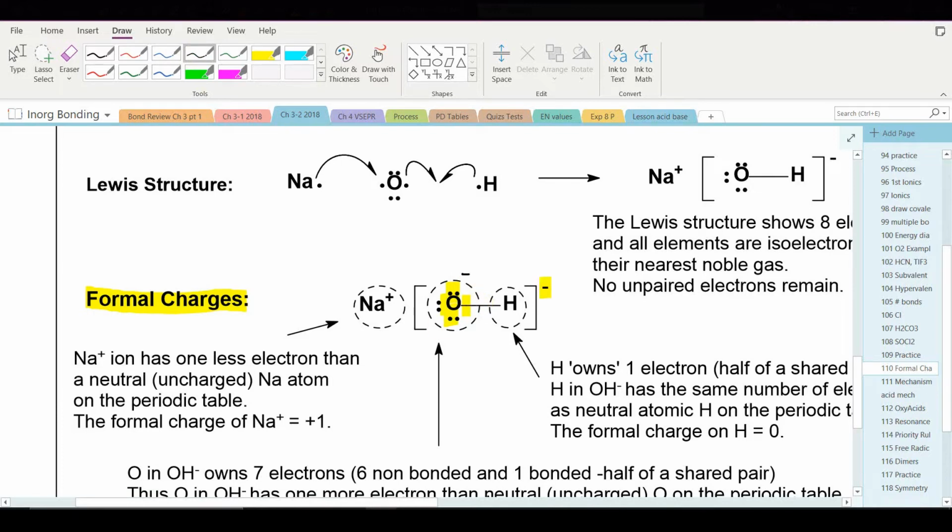What about sodium cation? What's its formal charge? Well, how many electrons does it own? In the valence shell, it owns none. We're only looking at the valence shell in Lewis symbols. None. To be neutral, it would own 1. It has 1 less than that, so its formal charge is +1. So for an ion like this, a singular ion, the formal charge is the charge. But in a structure, you take the covalent bond electrons and divide them equally among the atoms that are sharing them. Really important.